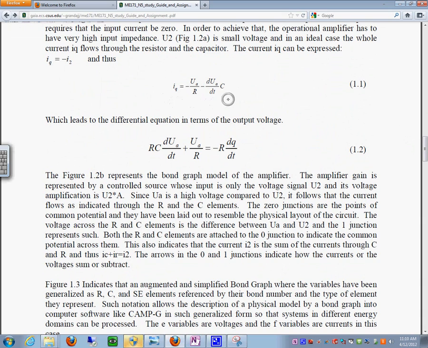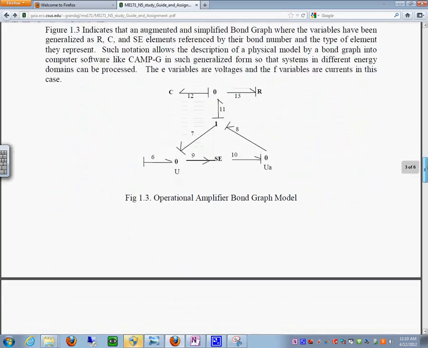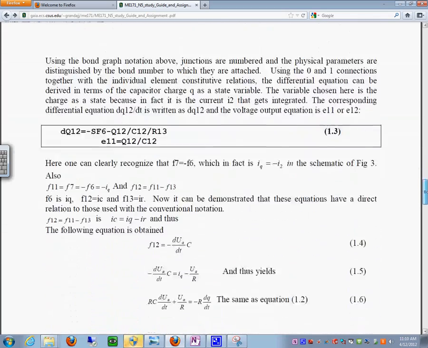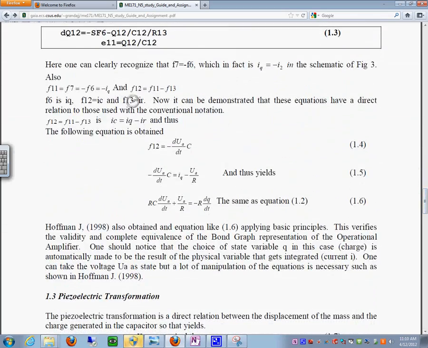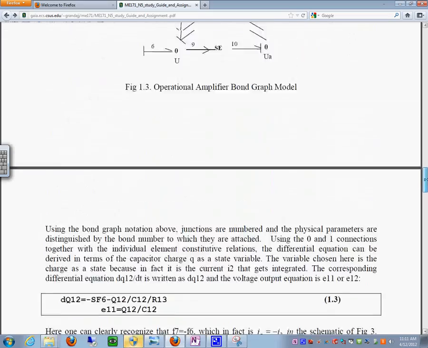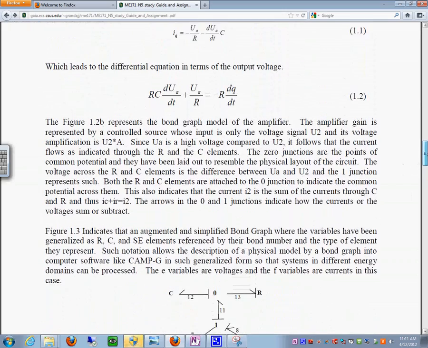Based on that concept, develop the differential equation of the electronics part. And then this is the bond graph model of that. And what I have done in the write-up is give you a little demonstration as to how, using the bond graph variables, we can also produce the same equation as in 1, 2, which is the equation up here, C1, 2.